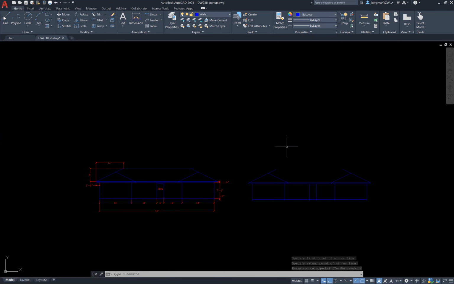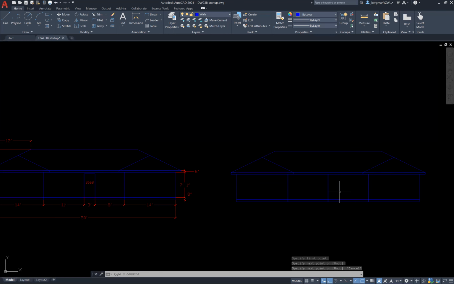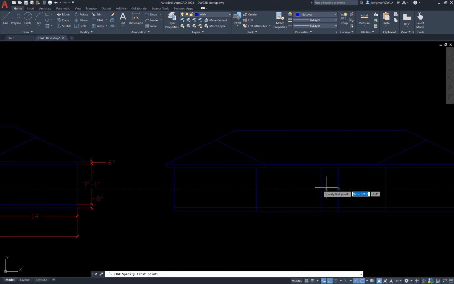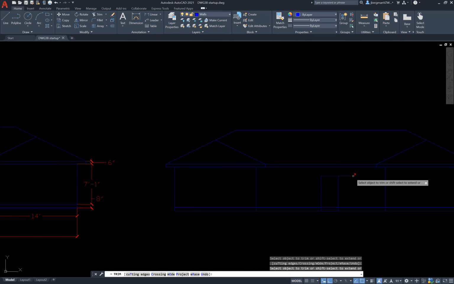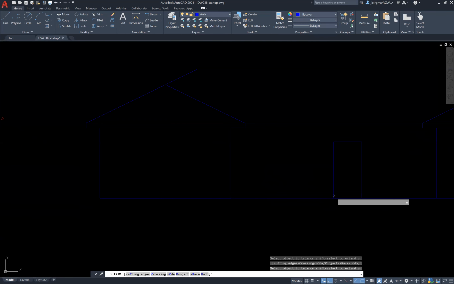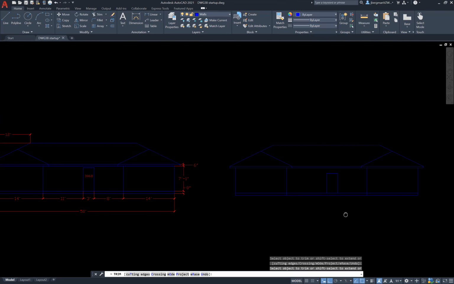And now I'm just going to draw a line that connects these two right there. Escape. And then we just need to fix the door right there. So I'll just draw a horizontal line. There's no dimension, so you can just draw it at any length. Escape. Then go to trim and start trimming. So you have the door here. I believe that the door will not go down there either. All right, escape. I guess you can't really tell.